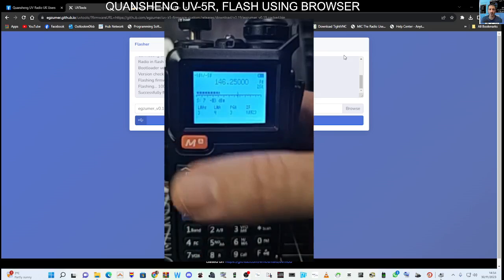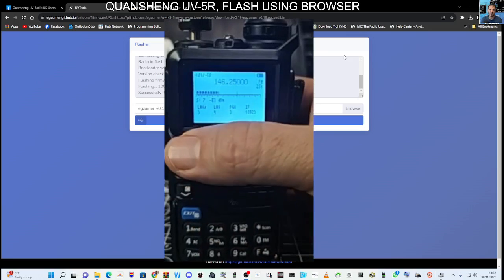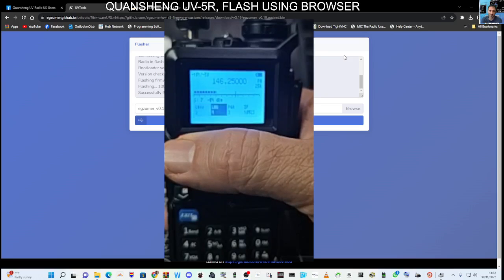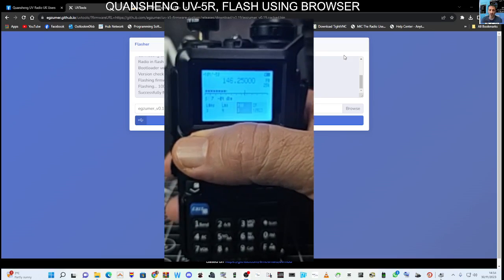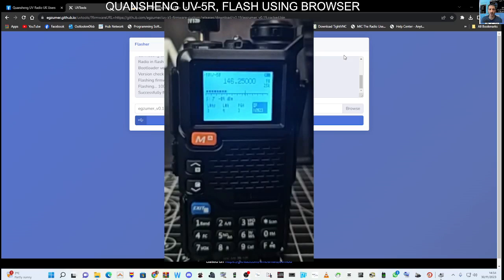And you've got the ability now with the M to just move around these selections here, and you can change the parameters of these. Now, it's hard to read in this video, but it does say IF and also L, I think it's LMA. My eyesight's not great. You can see the signal meter there, power, and the steps.